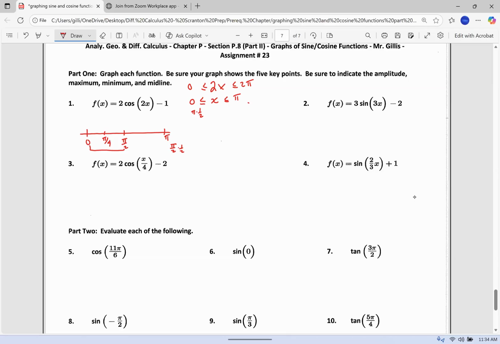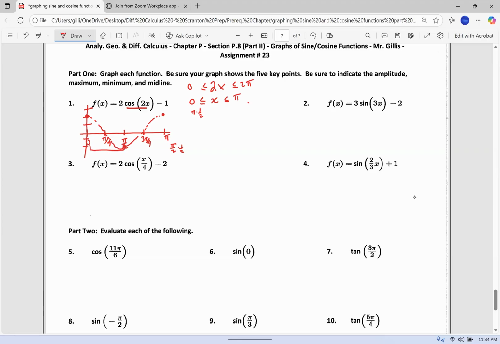And I can see what I'm counting by. Each one is 1/4. So 1/4, 2/4, 3/4, and then pi. This is the y-axis. And then I'm going to be graphing cosine. So the beginning and the ends are up 2, while the very middle is down 2. And the middle of the middles are 0. I'm going to dot this graph in.